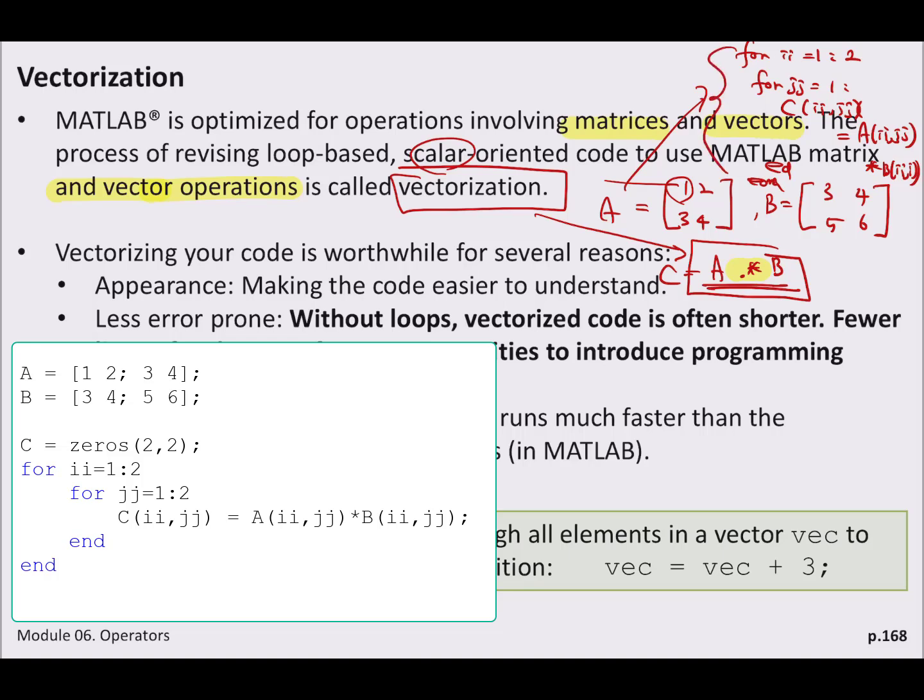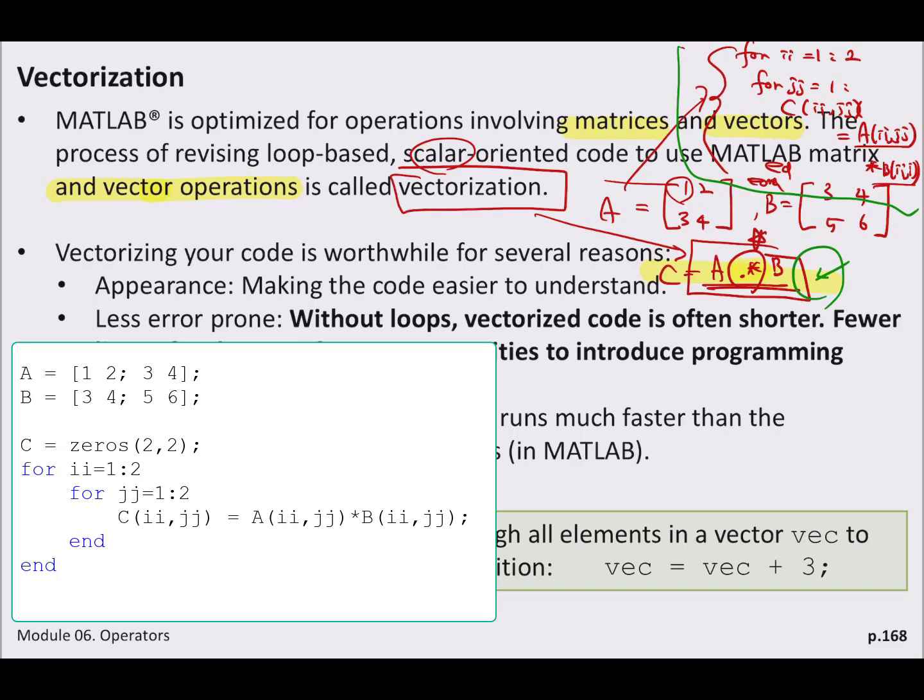Here you are accessing the individual element, and then you assign it to the same location in the C matrix, right? So rather than this, we can simplify this operation by introducing this operator, right? Okay. So rather than this, this one is much more readable, right? So these are less error prone.